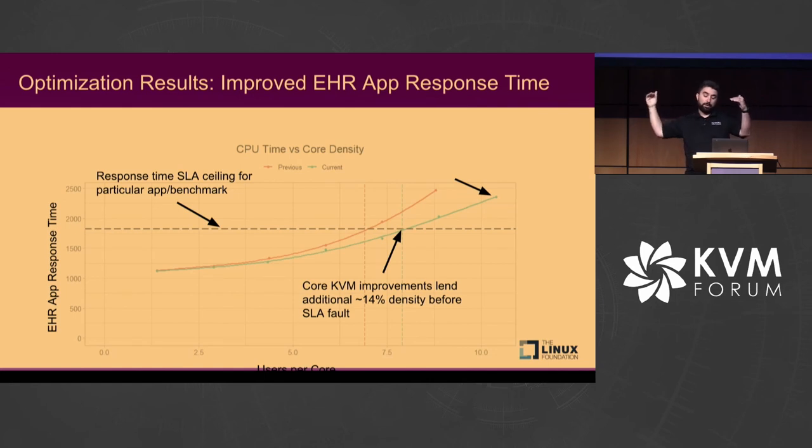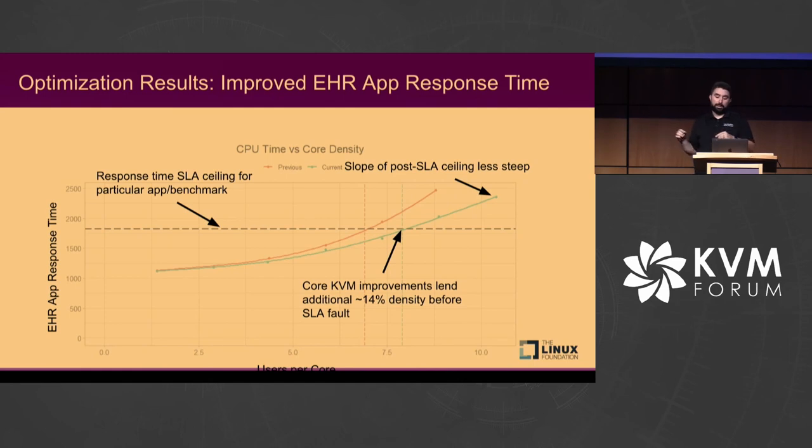and if you measure just where the line ends up hitting the SLA vault, we have roughly 14% better density with these improvements. So from the user perspective, you know, just apply a hypervisor patch and boom, you got 14% better system. And the other thing I like to look at is that the steepness of the ceiling or steepness of the line is quite a bit less. Right, so as we degrade over the SLA vault line, the line there is quite a bit less steep.